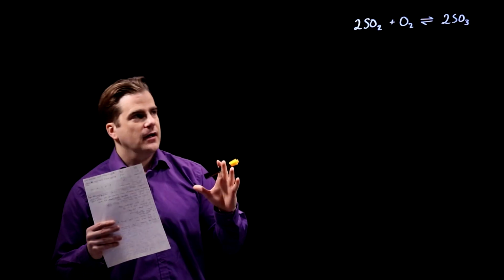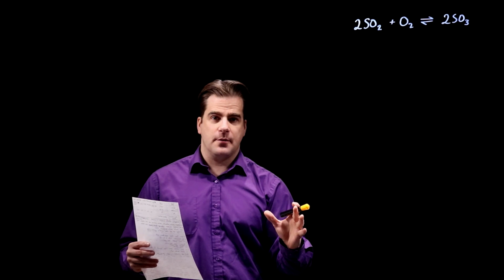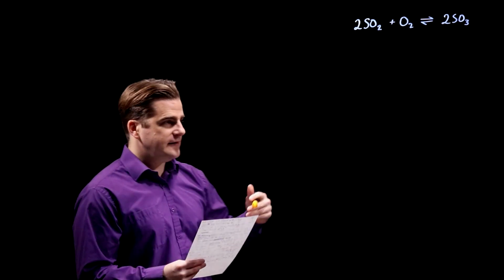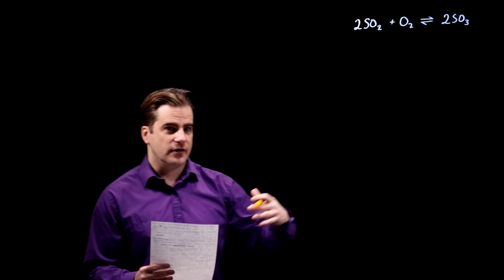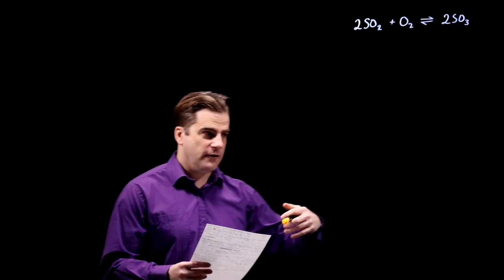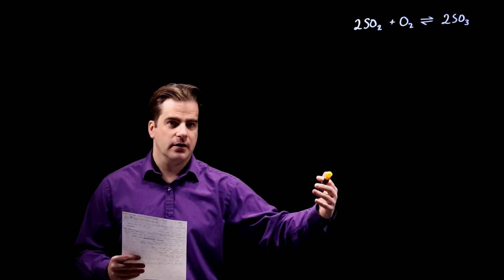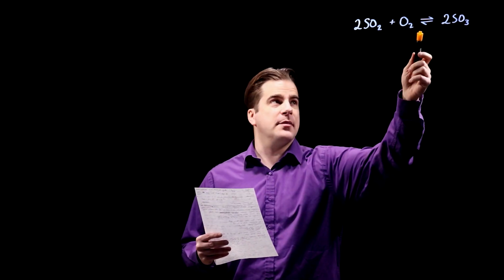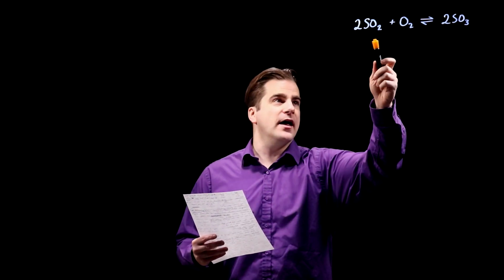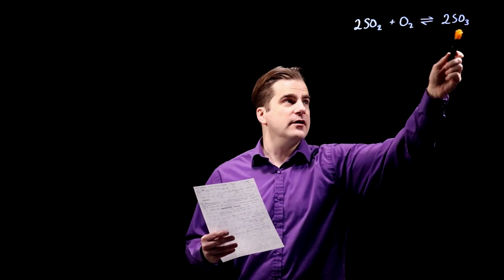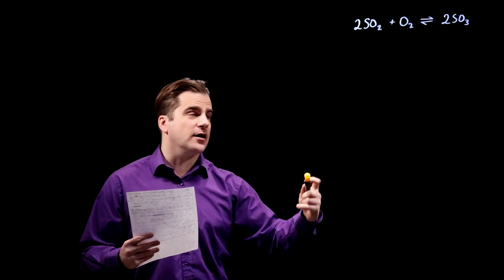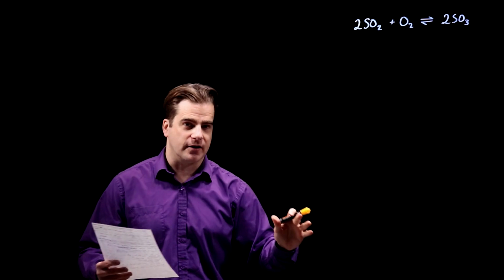Okay, this is a good example of making sure you read the question, okay? It's easy to think that this question might be getting into, if you increase the pressure, what happens to the position of equilibrium? You know, if you increase the pressure, then it goes to the side with the least number of particles, and if you increase temperature, it goes in the endothermic direction, all that stuff.